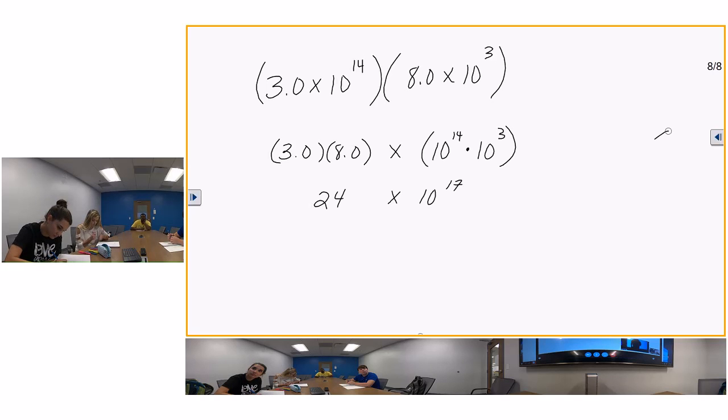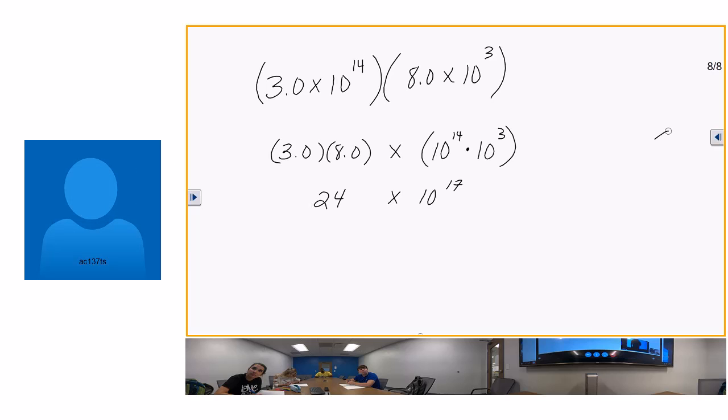Now, the correct answer is 2.4 times 10 to the 18th power. Is that what people get? Nope. Most of the time they get 2.4 times 10 to the 16th power, and the 16th power is wrong. So that's why I'm telling you, just because you've been doing it a certain way does not mean you've been doing it the right way.